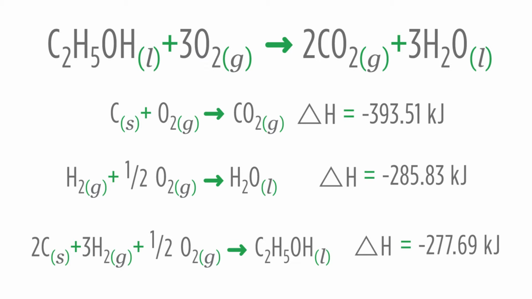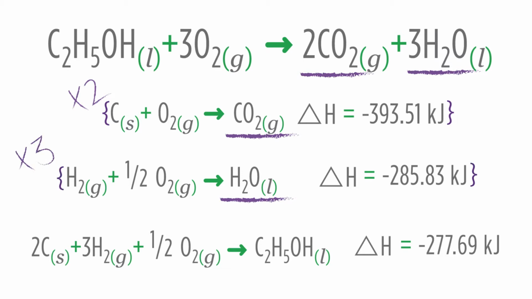So we'll look. On the product side, in the combustion of ethanol, we see two carbon dioxides. If we look at our three reactions here, we see carbon dioxide is in our first reaction. But we had two carbon dioxides, which means we're going to multiply the entire reaction and the enthalpy by 2. This will give us 2 carbon dioxides so that we can match our original reaction. If we look at our second, we have liquid water. Well, we had liquid water in the combustion of ethanol, but we had 3. So since we only have 1 here, we're going to need to multiply the entire reaction by 3, including the enthalpy. Now, those were the products that we had in our original reaction.